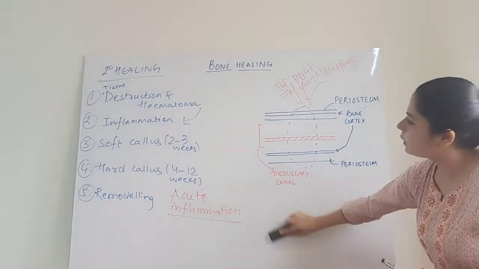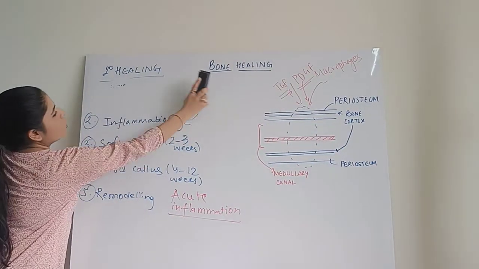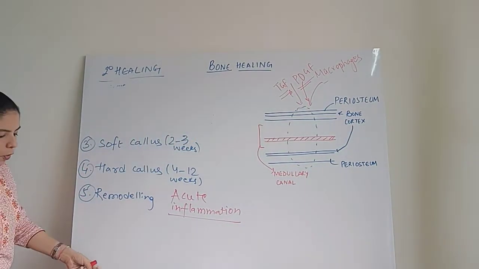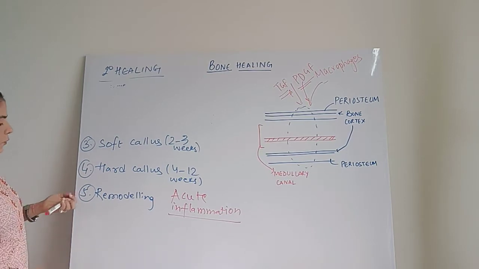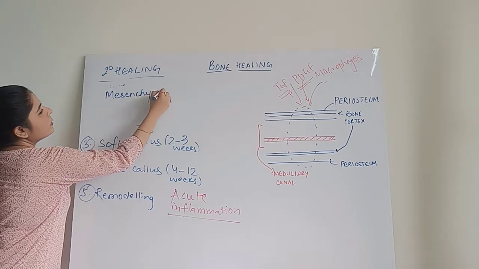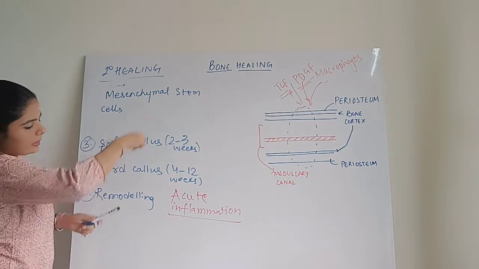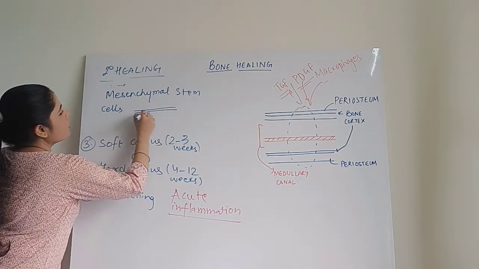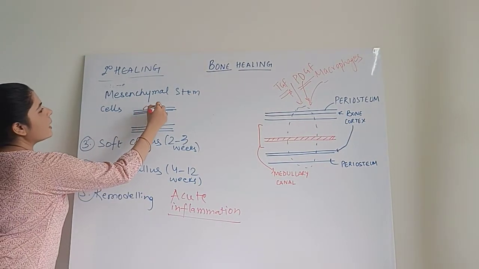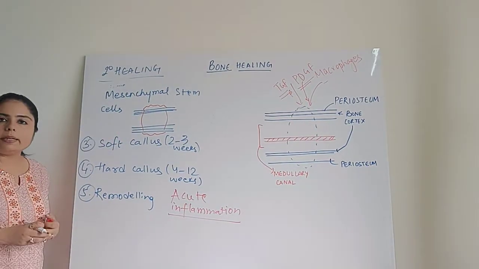Okay, so after the inflammation begins, what has happened here now? I'm just clearing this off, and let's clear the stages which are done. So tissue destruction we have understood, hematoma formation we have understood, inflammation we have understood. So now there is soft callus formation. In case of soft callus formation, the mesenchymal stem cells, again we are talking about this exact site. I'm just redrawing it here, a smaller diagram. So there is inflammation after the hematoma. So this site has actually been destroyed.